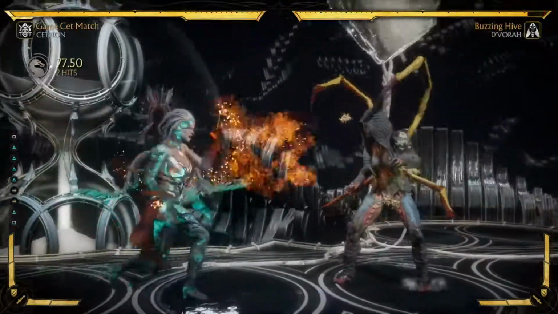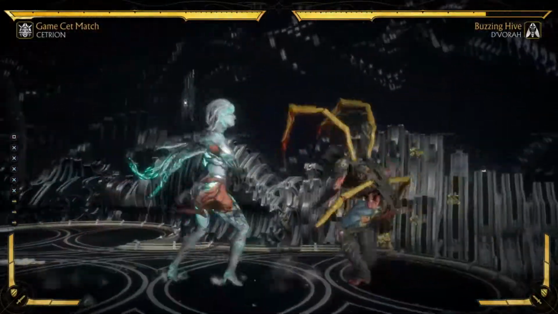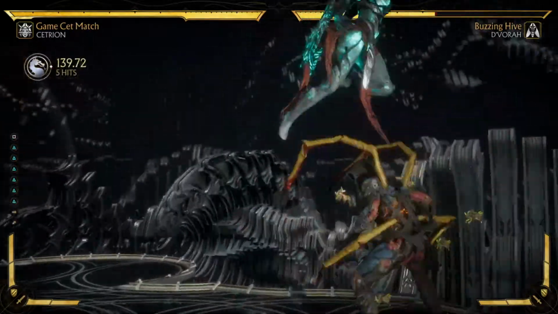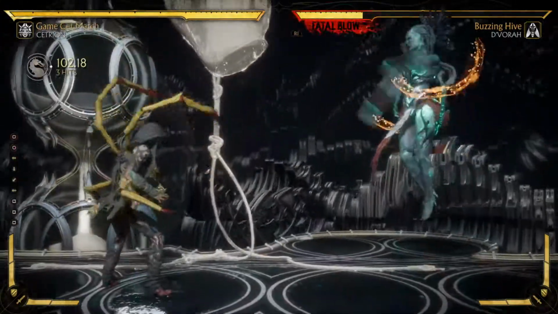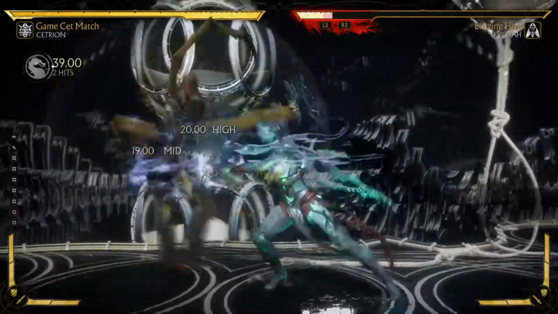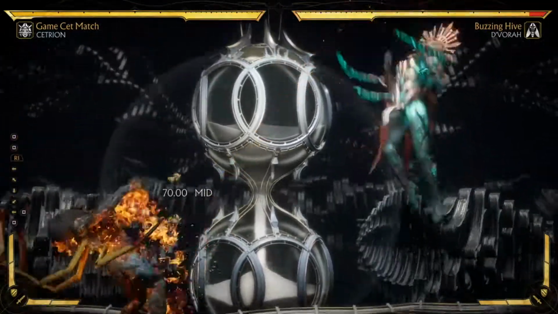To summarize and bring this video to a close, Cetrion is not a difficult character to learn. The spacing on her combos can be the toughest aspect of her attack to get down, but with patience and practice you can easily tear your opponents apart with her varied arsenal. If you learn to take heed of her combo potential, you'll rise quickly against most opponents online. Overall, I give the character an A+.